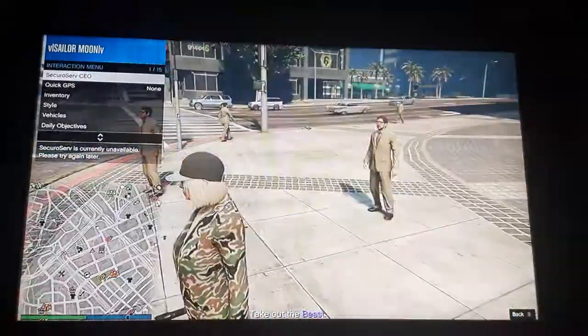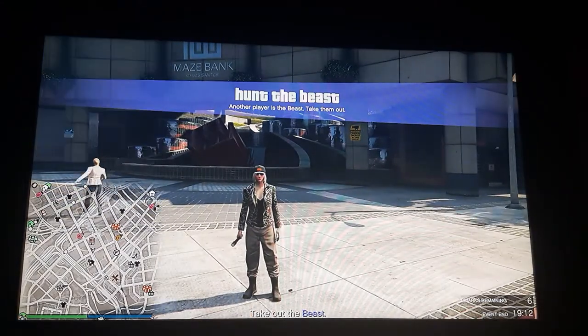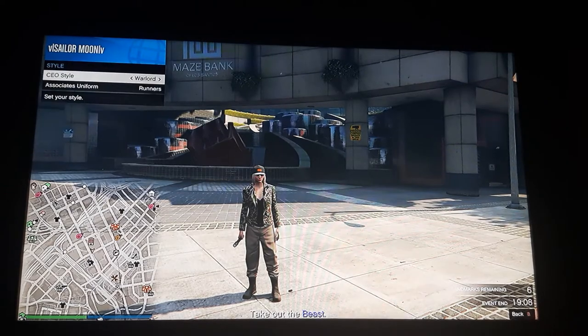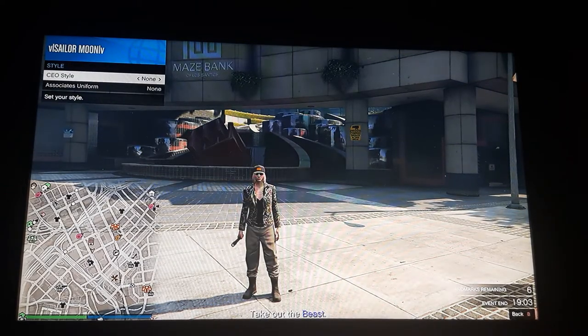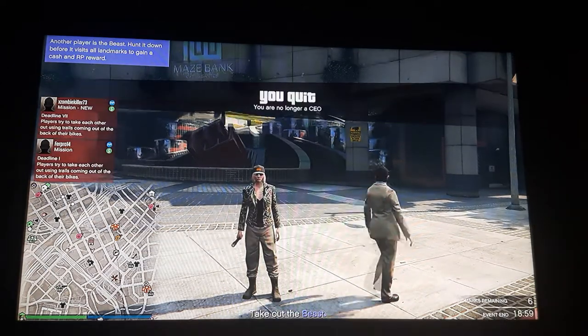And back in the lobby, go to your CEO style and select none. And unregister as a CEO.